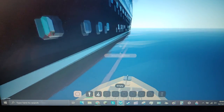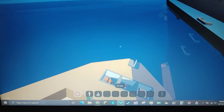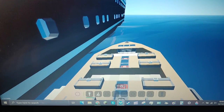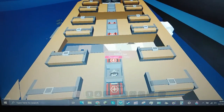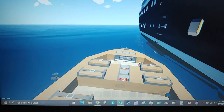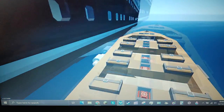So, in terms of all the technical stuff and safety stuff, I believe this more or less concludes the tour, or excuse me, tutorial on Sapelo as it currently stands. And as I stated before at the start of this recording, the tutorial will be updated if anything technical on the ship is updated.